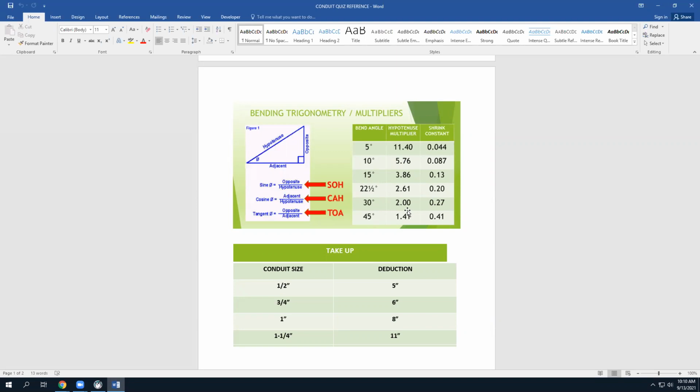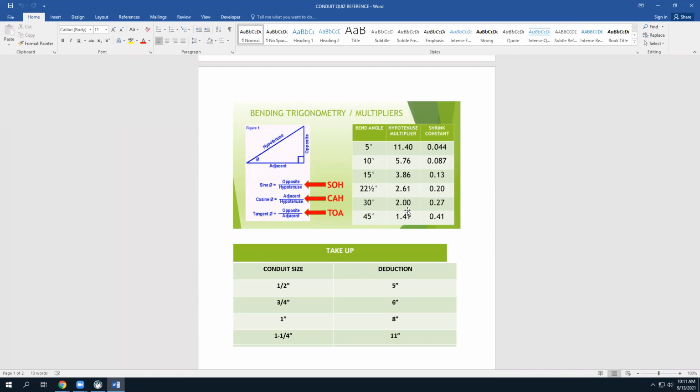So what do you get for each of those? For 45, you get 20.506. And 30? 29 inches. Oh yeah, because it's times 2. All right.